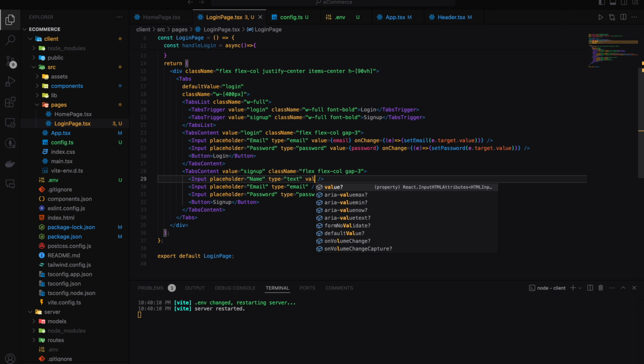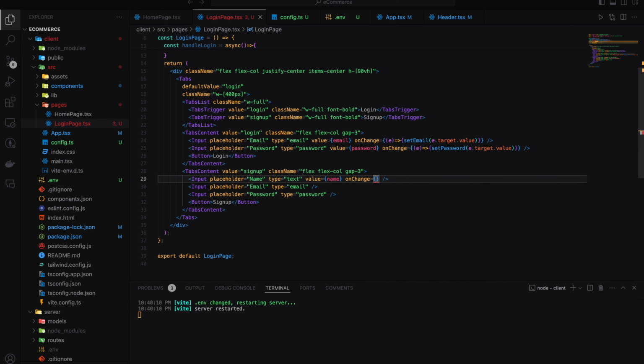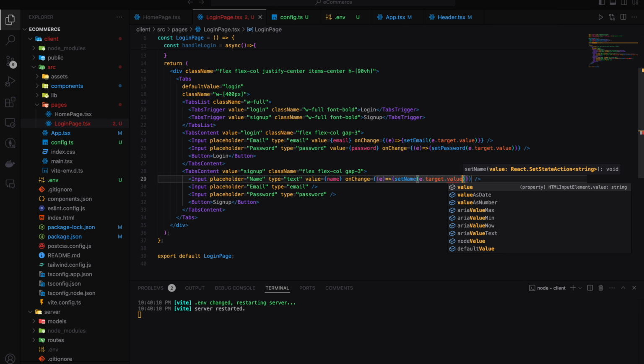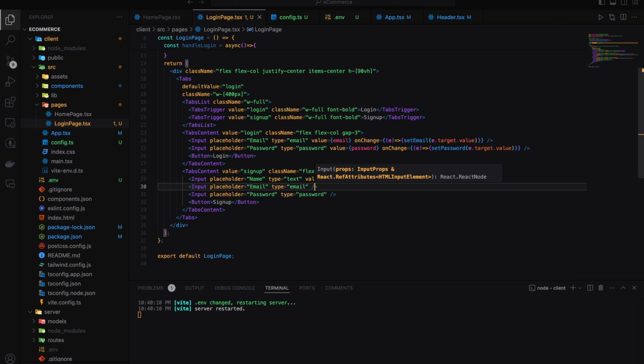For the name, value is name. onChange we have event, and setName e.target.value, and email and password is going to be the same. So just copy it and paste it.